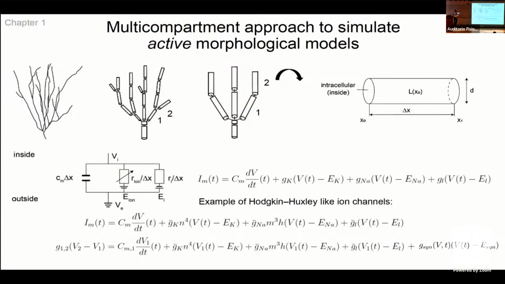And in these cylinders, certain physical electrodynamical laws apply. You can consider the membrane, the surface of the cylinder, which is a two-layer entity, as an electric circuit that consists of a capacitance, and due to the ion influx and outflux of the cell, you have these ohmic and ionic currents. This then sums up to the capacitive currents. Here's one for potassium, one for sodium, and the passive current for the leakage. G in this equation is the conductance, for the understanding.